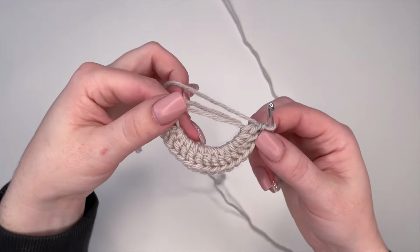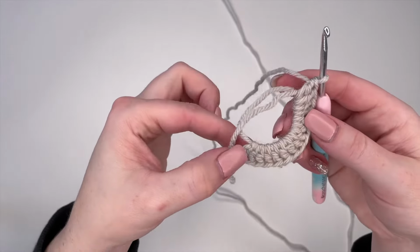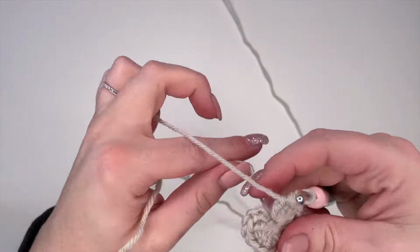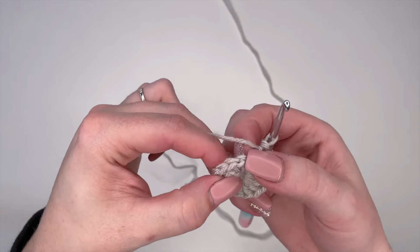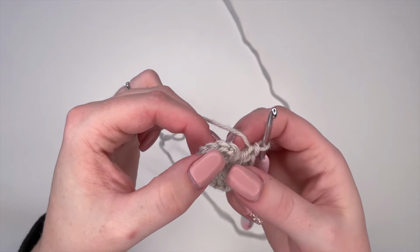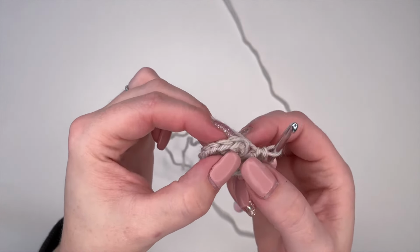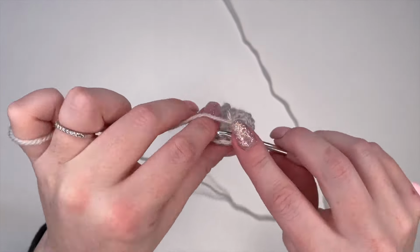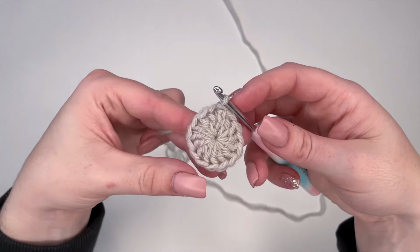So this is what we're looking like right now. Once you've completed your 14 double crochets plus your chain 3, we're going to close our loop. Now to end this row, we're going to place a slip stitch in the first double crochet that we made. So we're going to skip this chain 3 and put a slip stitch into this first double crochet right here. So insert your hook, yarn over, pull through, and pull through like that. So now we have a circle.